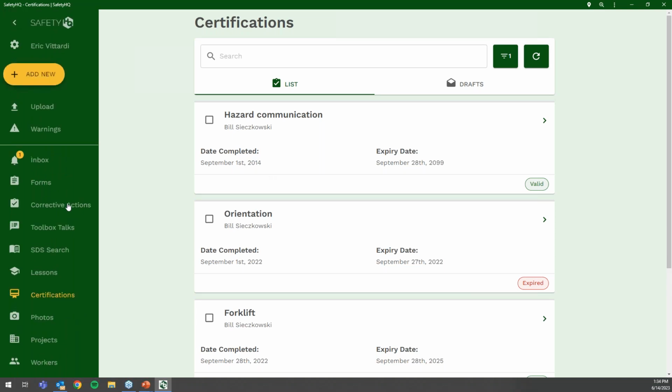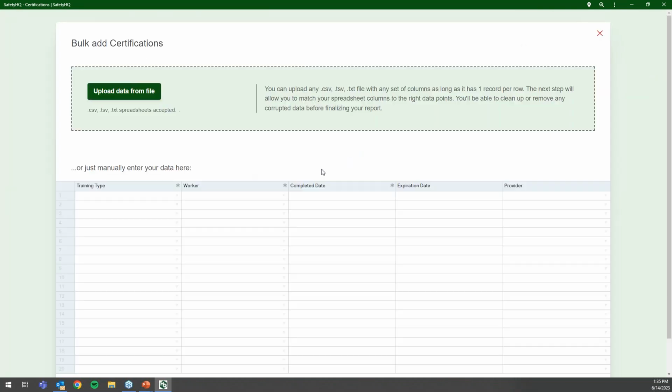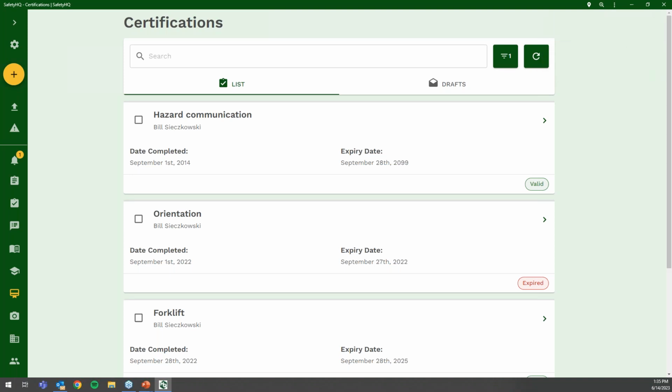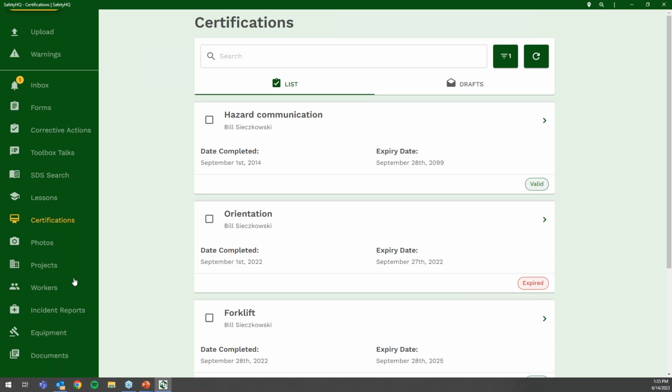Now, the last question I might get on the certifications piece is, well, Eric, this is great, but what if I don't want to use the lessons? What if I have a third-party trainer? Or what if we're a union and a lot of this comes from the hall? The nice piece is we can add this on a one-off basis. I see this a lot: hey, I came back with my drug screen today, can you put this into the system, foreman? Or maybe I do it myself. You can do this one-off, or we can bulk upload as well. If you have a whole bunch, you can put them all in the system at one time. So you can easily track and maintain certifications, get the information you need, and make it accessible.